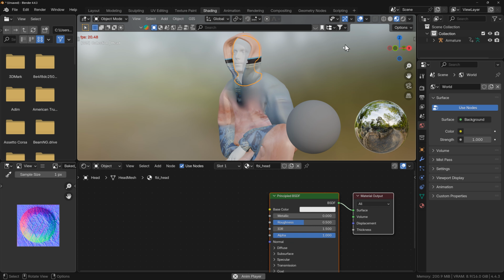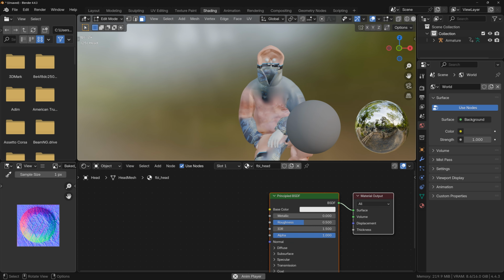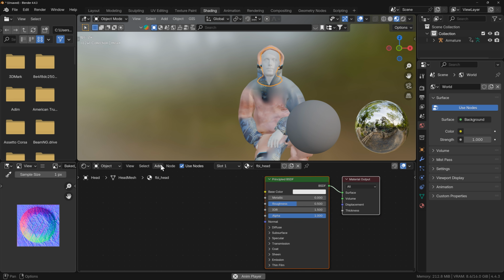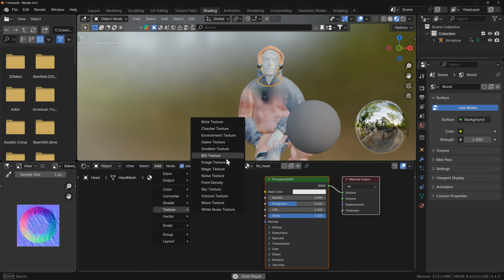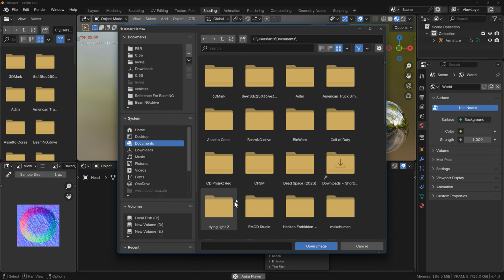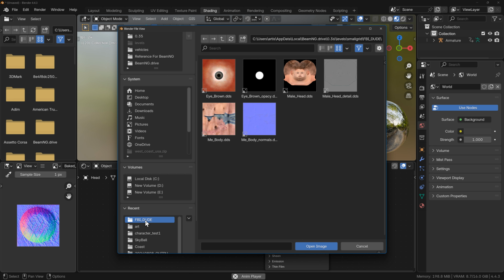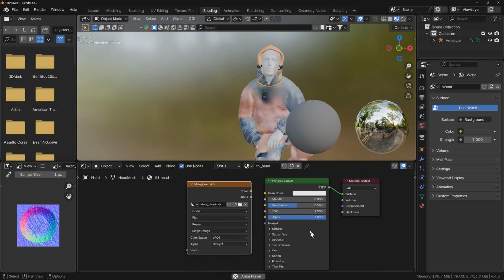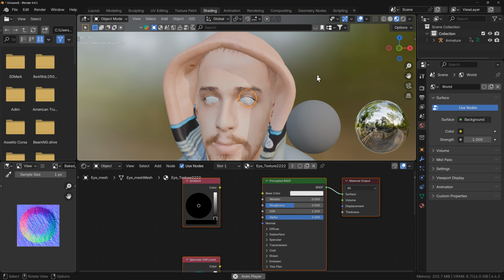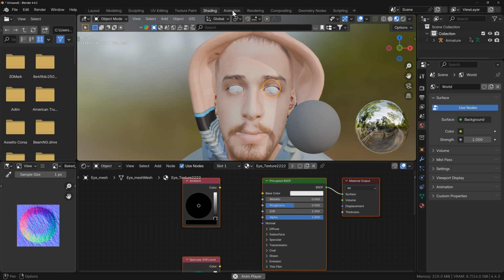Wait a minute. Pick the head. Add texture. So I didn't see that over there. I probably ain't paying attention close enough. I'm probably overlooking something. That's great. That works fine. Let's put his eyeballs on there. So the eyeballs got UV mapping too, but let's get the texture on there first.